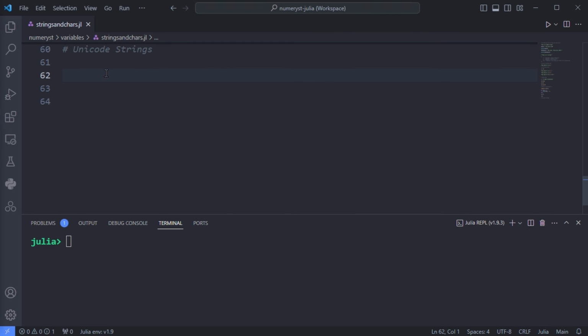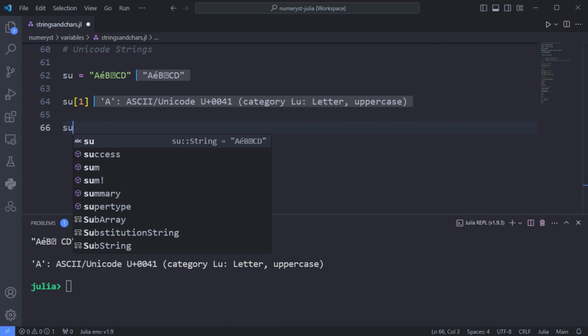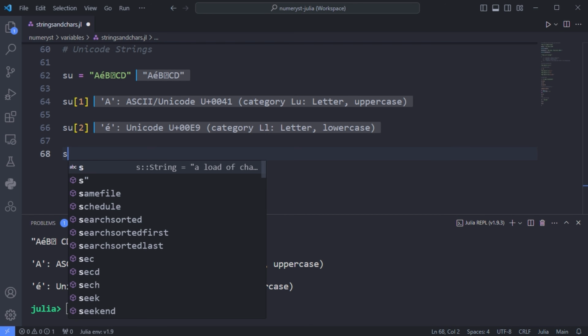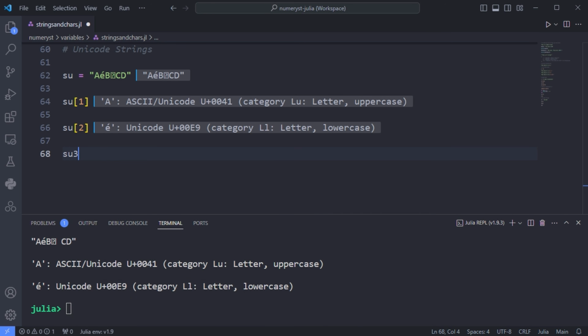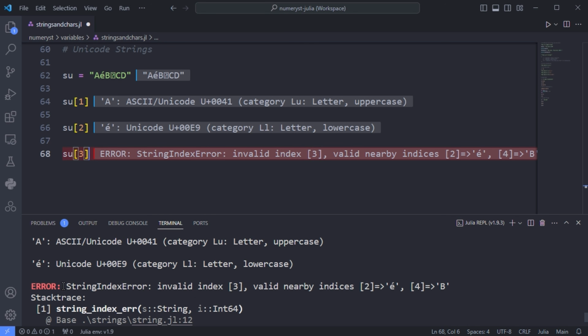I define a string variable su and assign some string to it, and I will pass the indices and test them one by one. The first index returns a character, the second index returns a character, but the third index actually is an invalid Unicode index. It throws a Unicode error, as you will see.